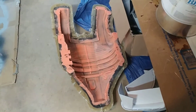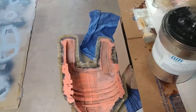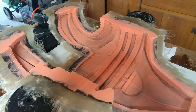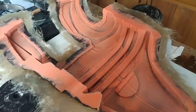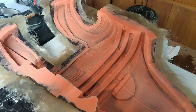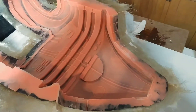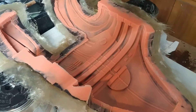We're getting closer guys. Got the front midsection done, got the back midsection done. I need to do some castings in these to get the pieces that I need to wear for the suit. And then we're going to start finishing up the rest of the cleanup on the pieces and get to painting. I mean I'm really that close, everything's pretty much done. So it's going to be exciting, and I can't wait to share more with you guys. So thank you for tuning in.